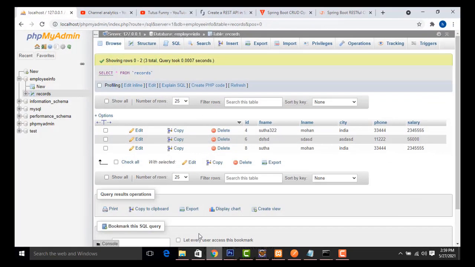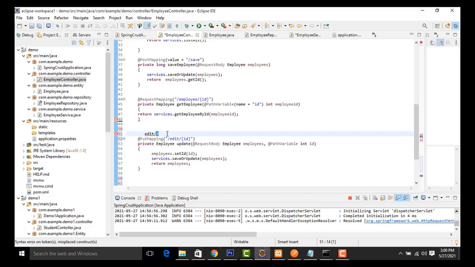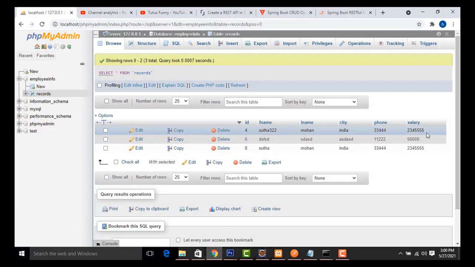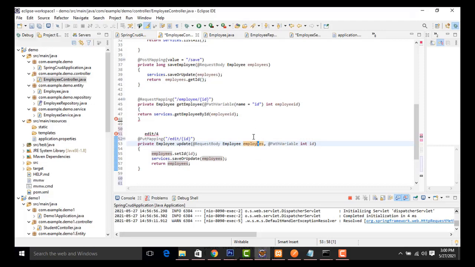So here there are so many IDs. If you go through the database, there are so many IDs there. If you write 4, the ID should be 4. The relevant record, these are the fields you will be able to update. So when you update the fields, they will be coming here along with the ID. Now here what I am going to do is, this is your data. All the data should be set here. We have a set method. This is coming from the employee class, right? So the employee class set ID. What do you set the ID as? What's the ID you are given here? This ID is coming from here, right?